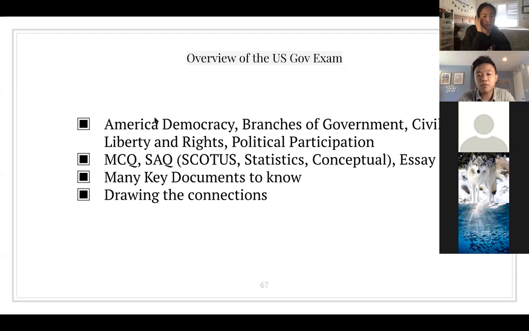The US government test is also a little bit different than the WHAP and APUSH test, which are structured more similarly; the Gov exam is quite different. So you have a really long and bulky multiple choice session. It is 55 questions, an hour and 20 minutes. I think about half are stimulus based and half are just pure knowledge that they test you on about the American government.